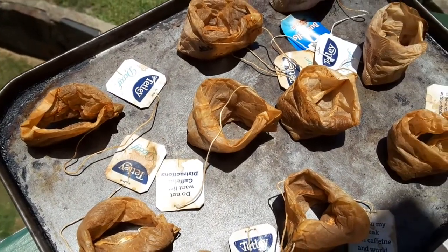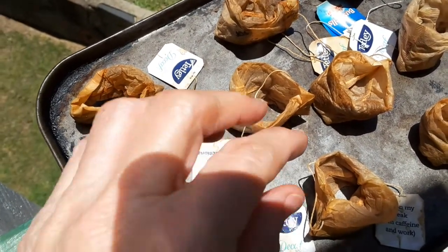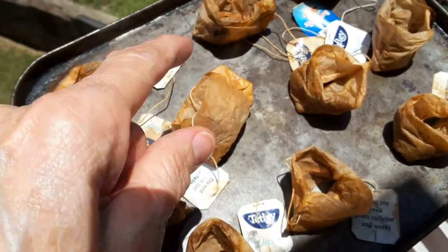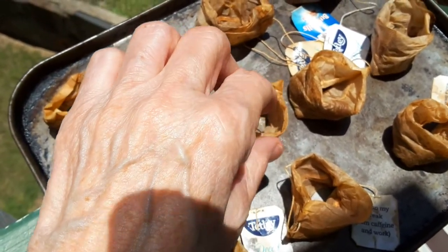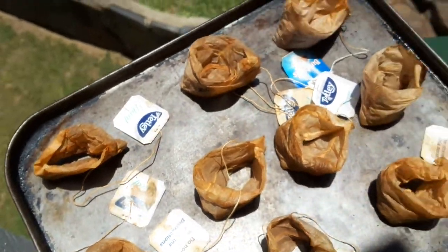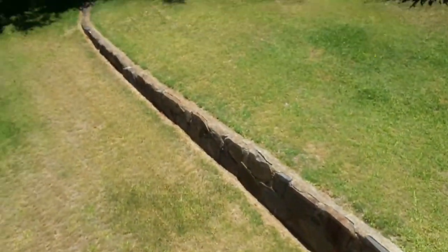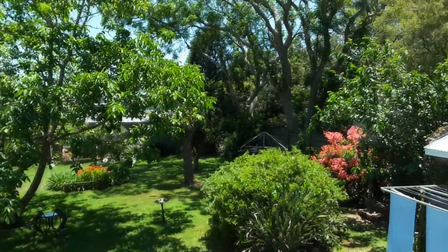It's a bit later now, a couple of hours later, and I've just separated them so that they become a kind of a circle and it dries in the middle. Very hot out here. I've even had to put a placemat on the ground because my feet are burning in that patch of sun while I'm filming.